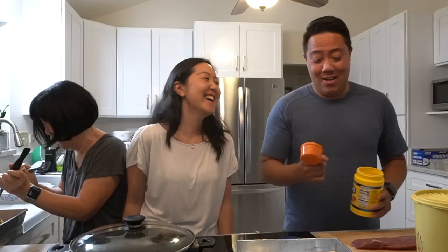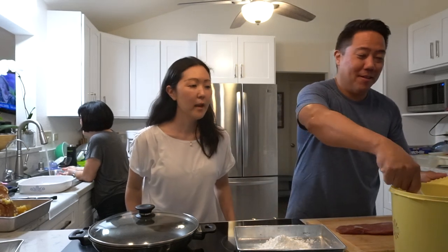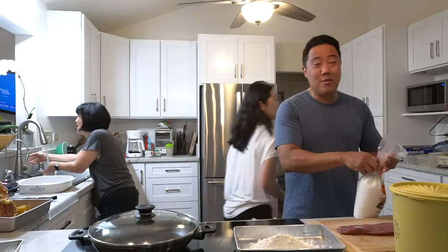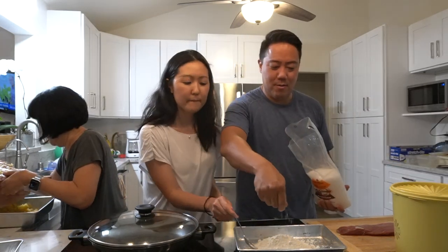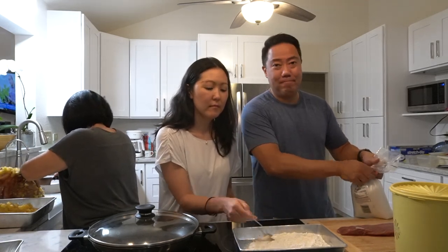Change of plans — we're gonna go one cup of cornstarch and a third cup of flour, so it's still a three to one ratio, just using less so we don't waste the cornstarch. While we're doing that, mom is on this side cutting the ham we're gonna have for dinner. Okay, so that's about one cup. Here's the third cup of flour. Mix the two together, then add salt and pepper to taste. I'm going to do about one and a half pinches of Hawaiian salt — it's a little more potent, so you don't need as much as regular table salt.